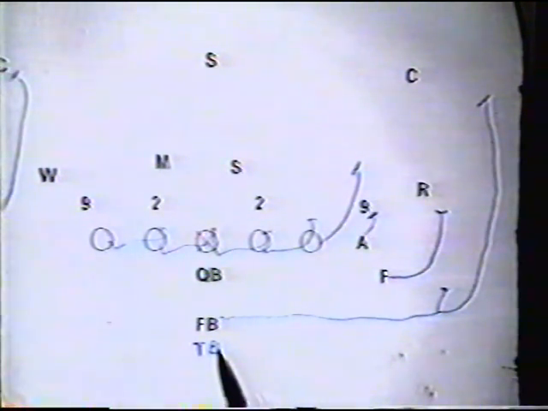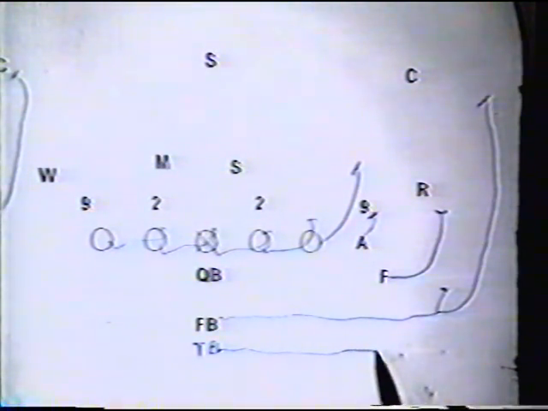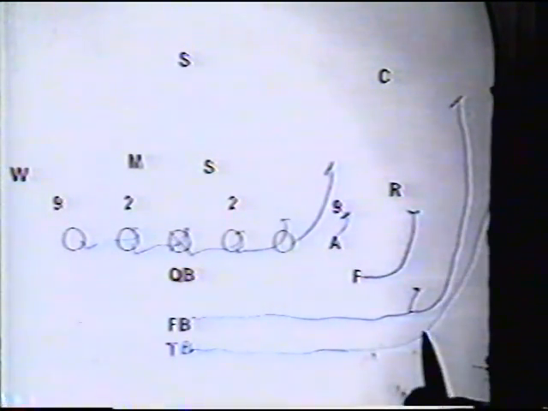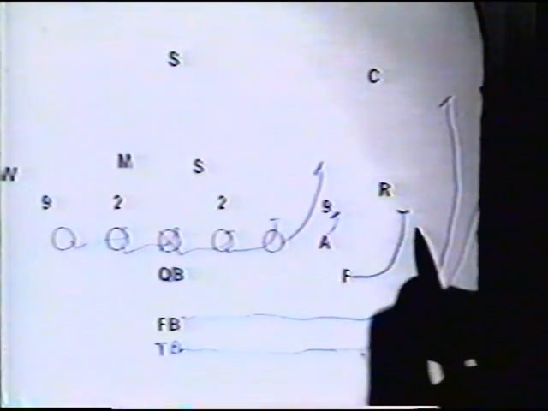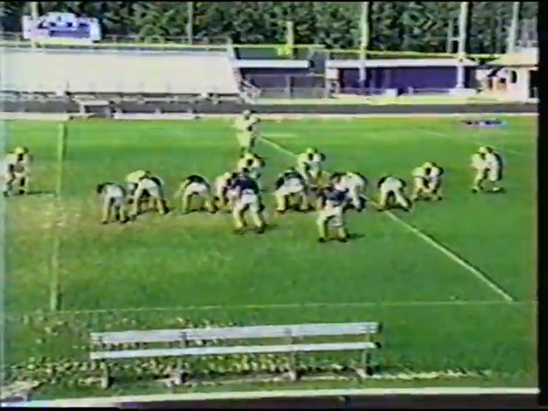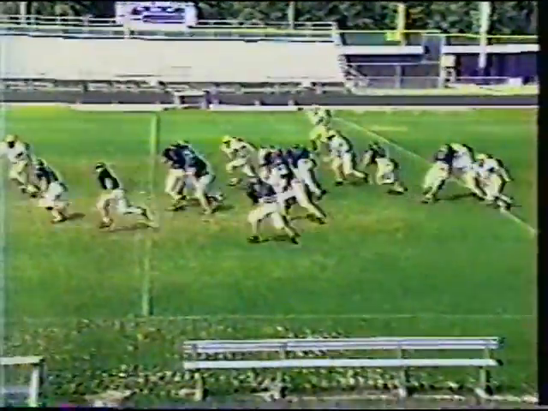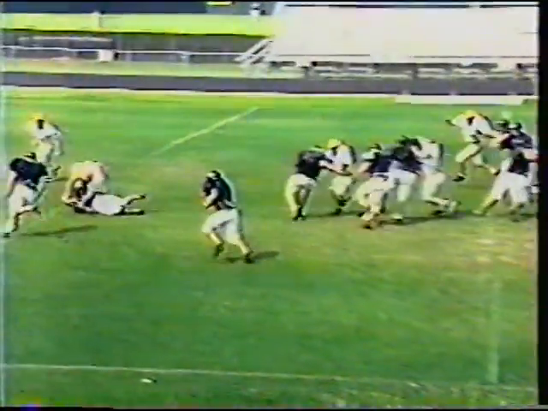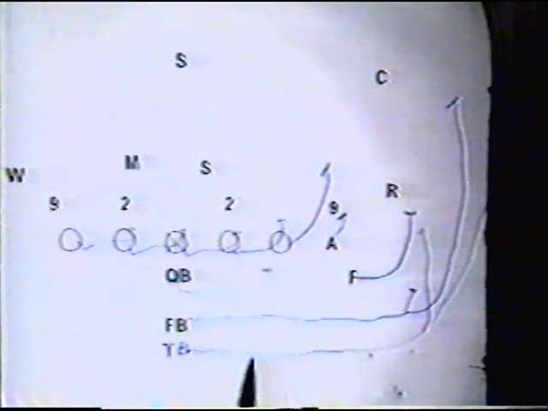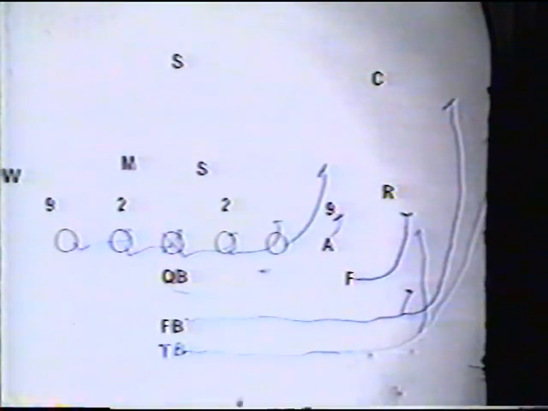Tailback is going to go in a dead sprint to the sideline and must stretch the defense. Get outside, and if you see the team over pursuing, then he can cut back against the grain. Quarterback's going to reverse pivot, pitch the ball about right over the inside foot of the tackle, and then he's going to seal off to the inside. This is how we run our wide play, part of the sweep series against a 4-4 look.